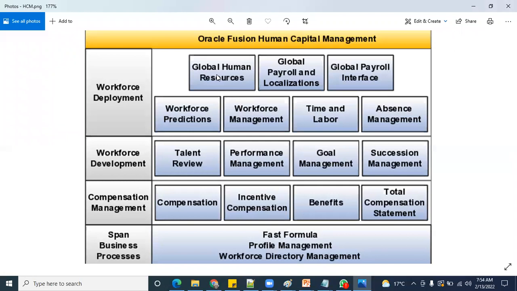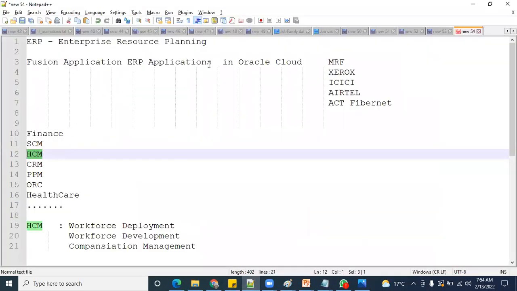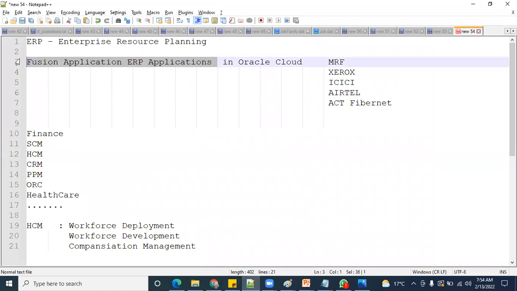That's what we are going to discuss now. There are 8 to 9 modules in Fusion human capital management. In entire Fusion applications, you have more than 100 modules right now.